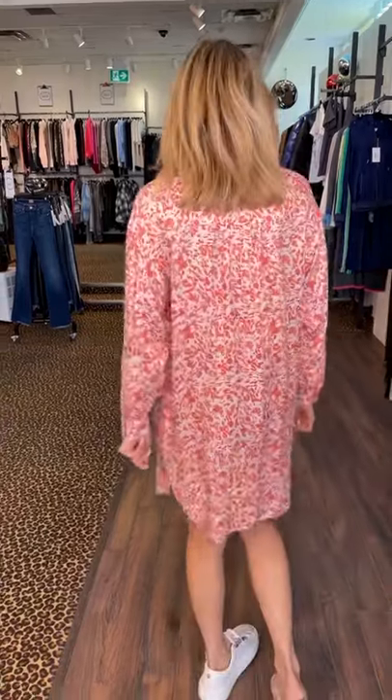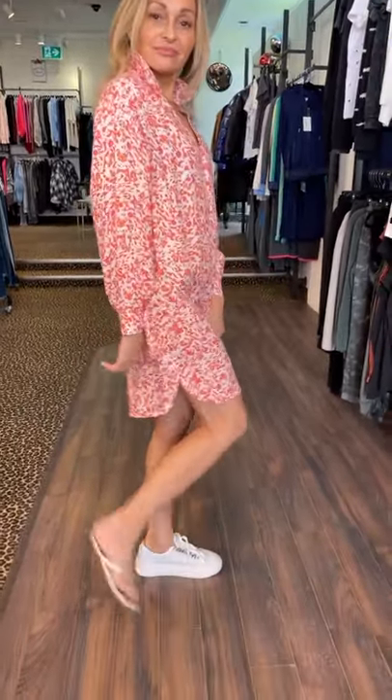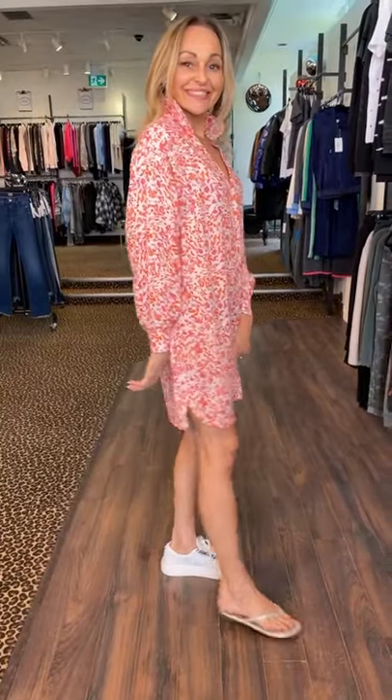For those of you going south, this is a great piece to take with you. It's the Haley Bob oversized shirt dress in a beautiful orange and pink print, with a poly collar that pops up to a v-neck. You can wear this with running shoes or flip-flops. It also looks great if you unbutton it and wear it with jean shorts and a tank top or a bathing suit top.